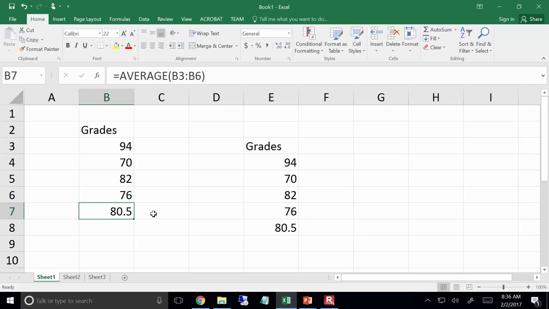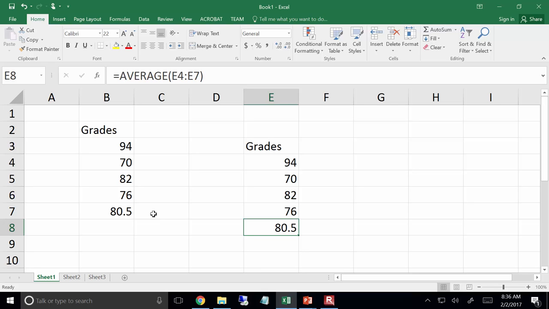Everybody see that? Now, I copied and pasted. Everything should be identical, but what's going on over here? It reads something different. It says E4 to E7. See that? What we have here is an example of what's called relative addressing. When you copy and paste a formula or move a formula from one region to another, unless you tell Excel to do otherwise, and we'll talk about how here in a second, Excel will address those formulas relatively based on the range they were originally defined for.